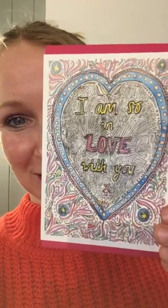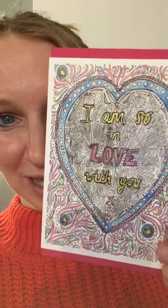This one — 'I am so in love with you' — hand lettered with a hand drawn design and a bit of collage on there, was my original design and that's a nice one to send. Blank inside, comes with a fuchsia envelope. And last but not least, my hand drawn roses design.